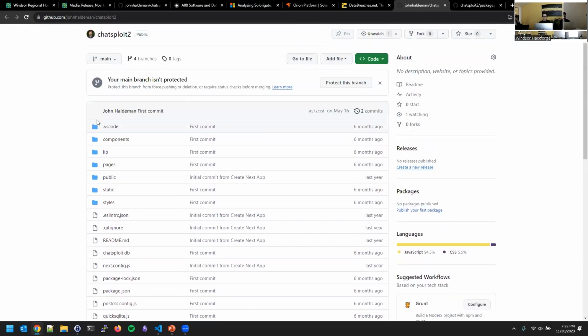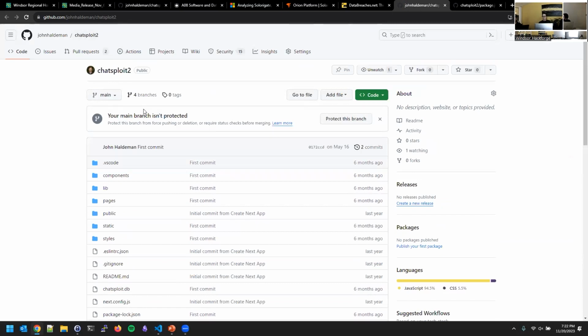And Chatsploit is special in that it has very, very poor practices all over the place. So in the injection talk, there are SQL injection vulnerabilities all inside Chatsploit, and we actively exploited those and saw the results.